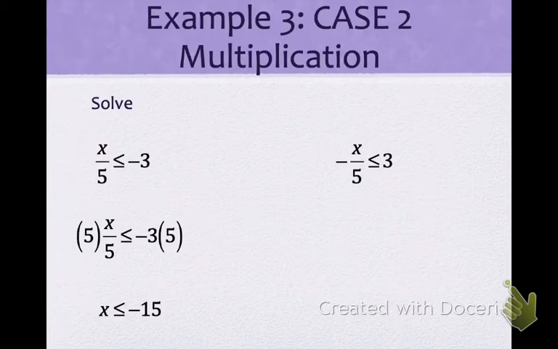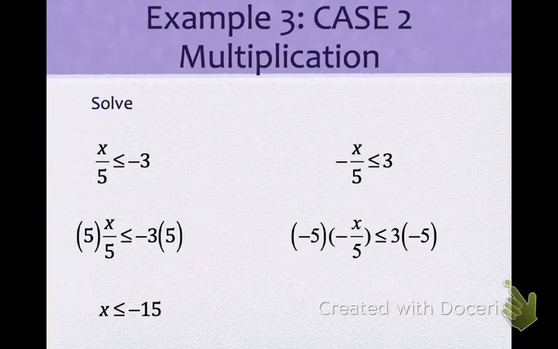I need to get rid of that -5. So I'm going to multiply both sides times that -5. So because I'm multiplying times a negative, I'm doing the opposite. I need to flip my sign. So I flipped my sign. Notice these cross cancel. The negatives cross cancel because a negative times a negative is a positive. And I flipped my sign. That's very important. Make sure that you catch that. If you need to pause the video, go ahead and pause the video. When you're ready to move on, go ahead and move on.